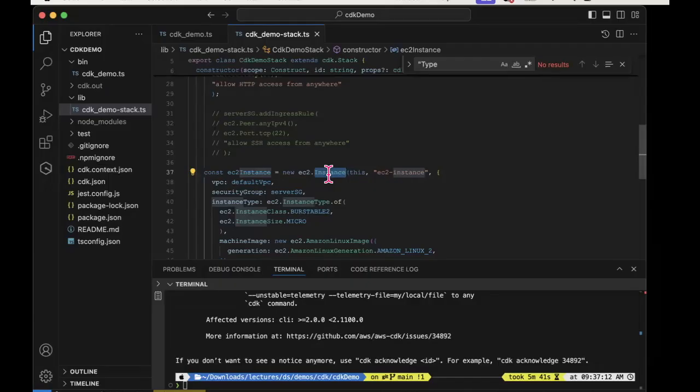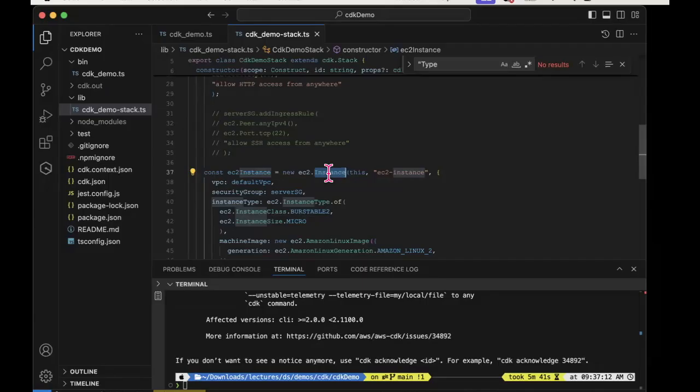And it will create an instance profile and attach that to my instance. So that's a simple example of what I mean by an L2 construct. EC2 instance is an L2 construct because it results in the creation of many resources up in the cloud: an actual EC2 instance, an IAM role linked to my EC2 instance, and an instance profile resource linked to my EC2 instance.